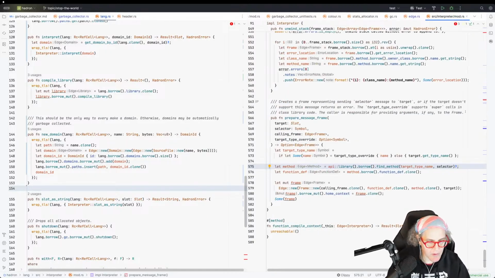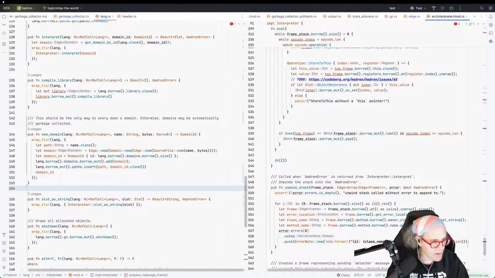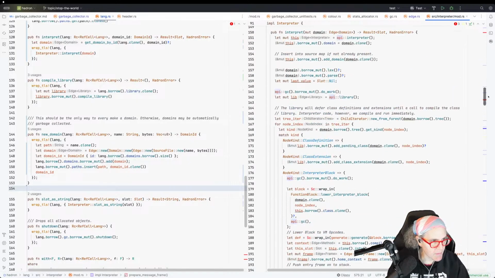This is another one where it really needs to move out of this file really badly.